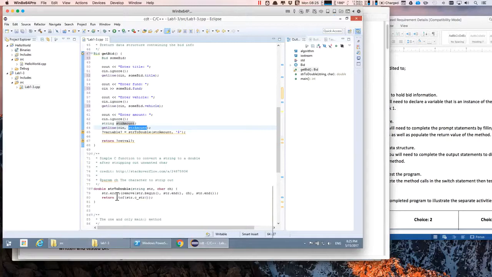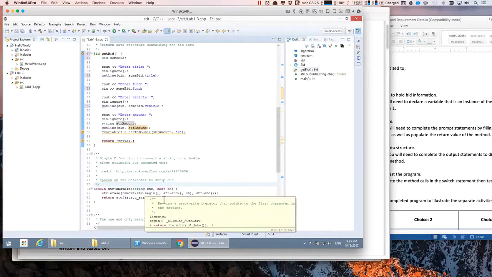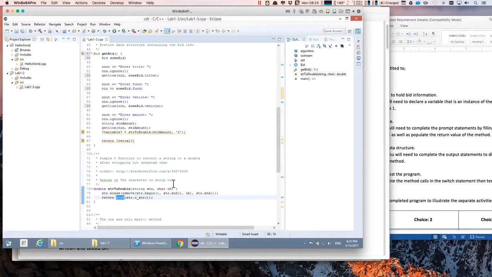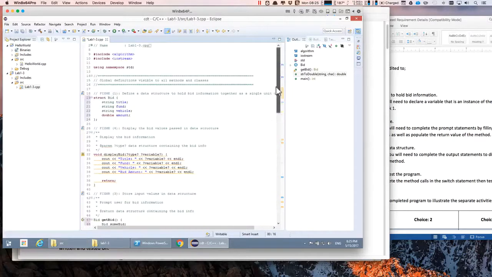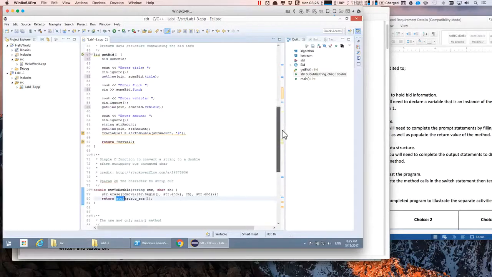Now this thing, you could dig into it if you want. It's a little bit complicated. This is not uncommon for C and C++. You'll find that there's a lot of very terse, brief statements that have multiple calls to methods that do things. And this returns, like, ASCII to float is the atof function. And these are all things that are contained up here in these standard libraries. But the bottom line is, to use it, all you have to do is take a string, you pass a string in, and you get back a double, which is the magic of programming. I don't necessarily need to know the details, I just need to know how to use it.